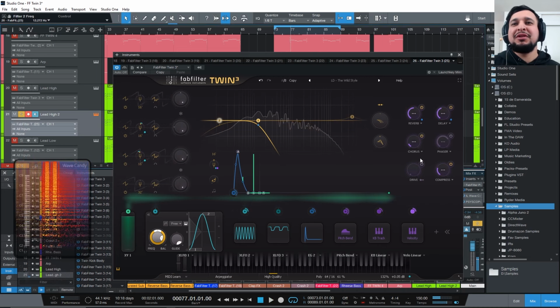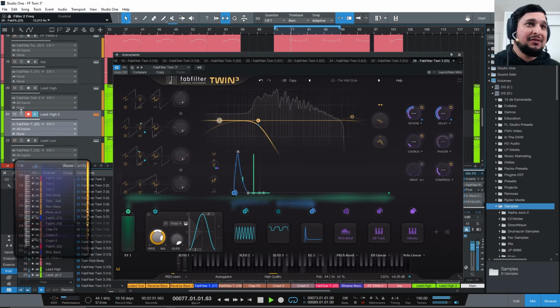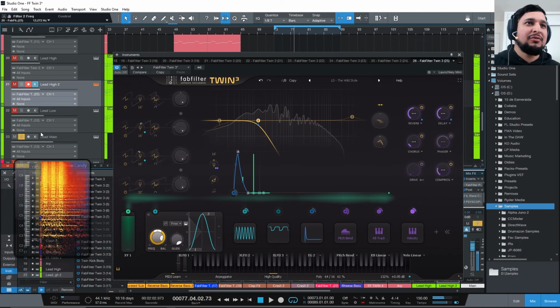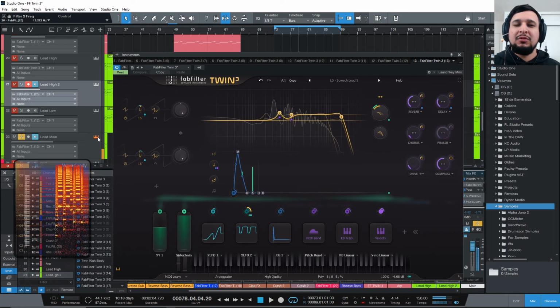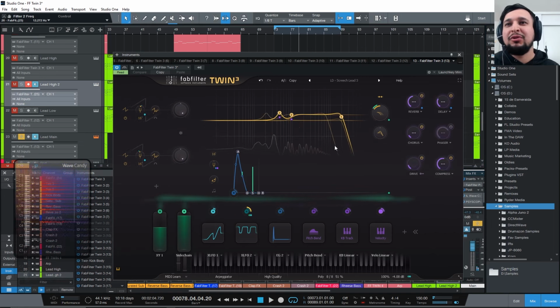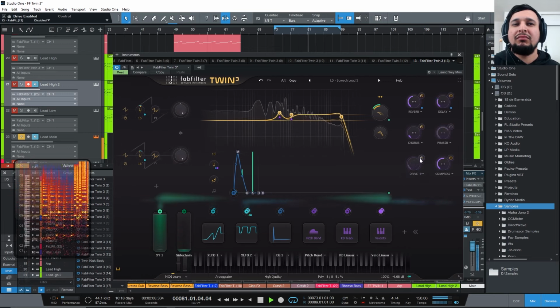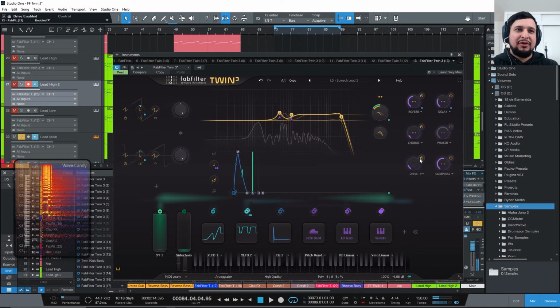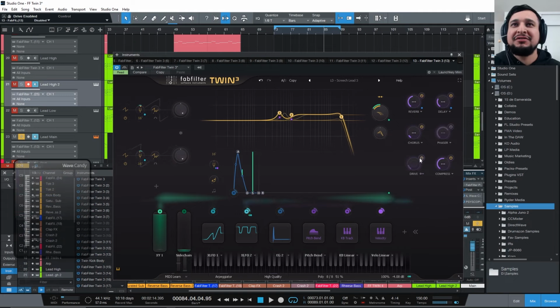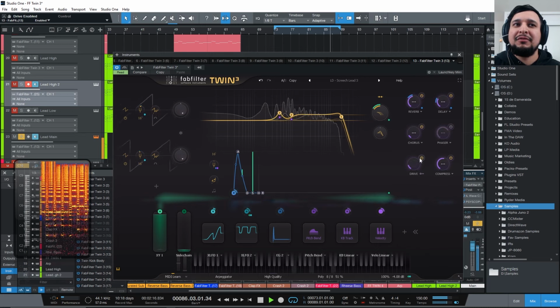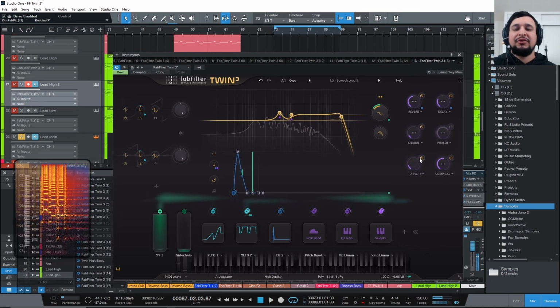As you can see here, I'm not really using drive for these because I want to have them clean. But there's another lead over here, which I consider the main lead. So for that one, I wanted to add a little bit more tone, so I added the drive. It does push it a little bit harder. We do lose the higher frequencies, but we push a little bit harder. So I prefer that. I think it adds a little bit of necessary character.